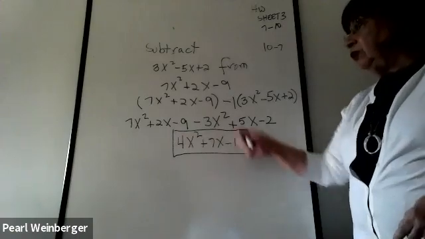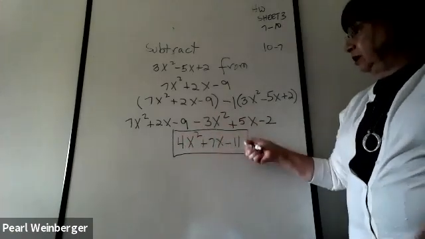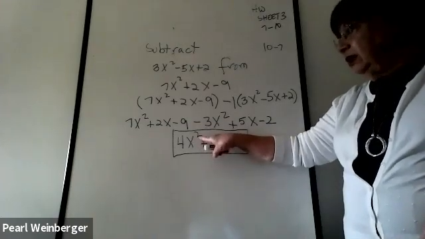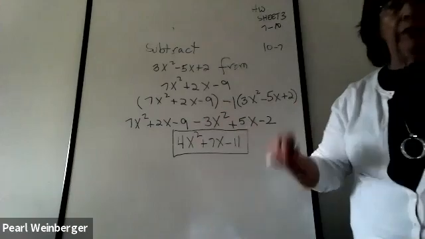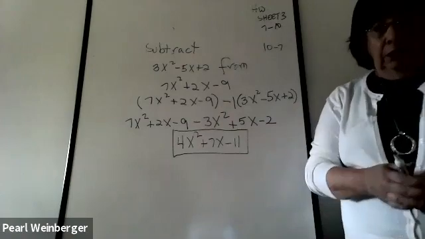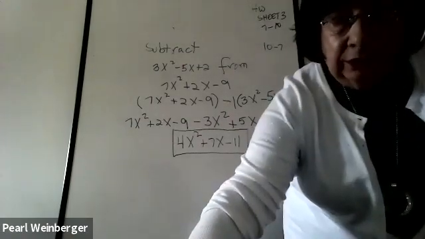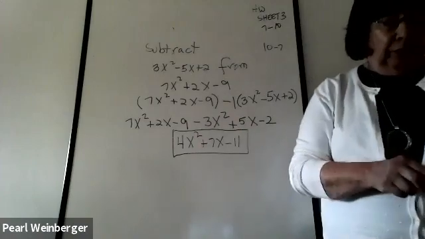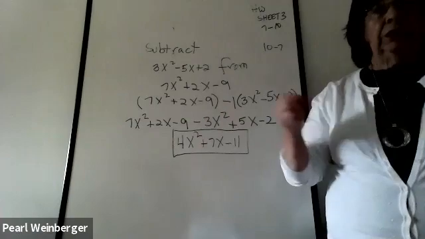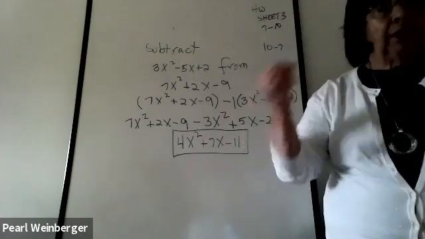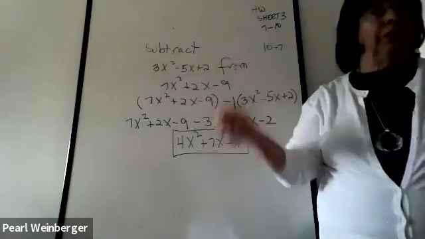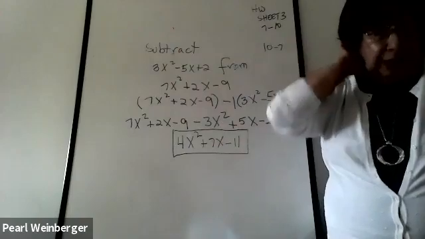Your answer is a trinomial. Notice we do have our terms in descending order, and the degree here is 2. That's just as a reminder of what we said before. So that takes care of adding and subtracting of polynomials. Remember, you have to collect the like terms and only combine the coefficients. We never touch the exponents or the letters when we're adding or subtracting.